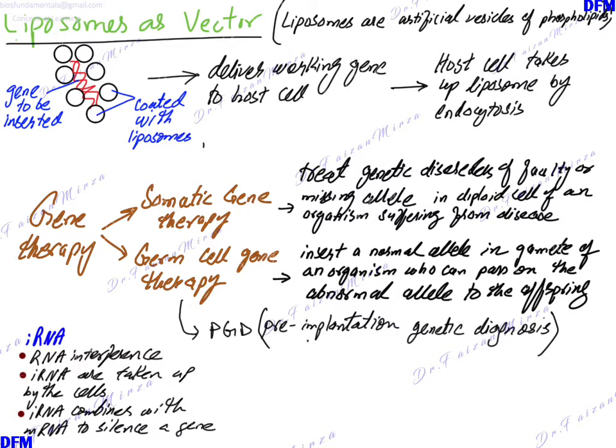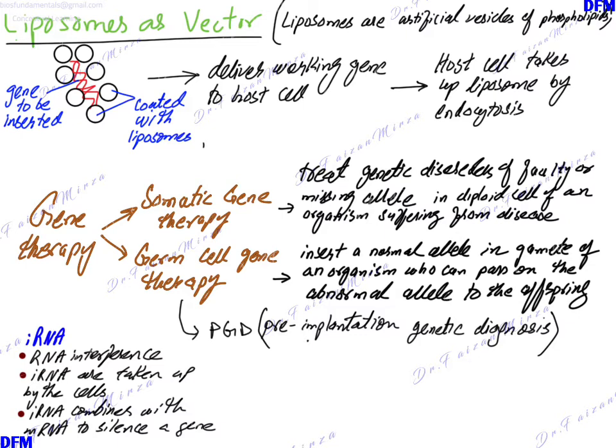When we are going for gene therapy, it can be done as somatic gene therapy or germ cell gene therapy. Germ cell gene therapy means you are changing the genome of the sperm or the egg. And why are you doing this? Because pre-implantation genetic diagnosis, PGD, is being done. Pre-implantation genetic diagnosis means that before the embryo is implanted, you diagnose the gametes for a certain disorder, whether the egg or the sperm have a normal allele or not, or an allele that you want to be passed on to the next generation or not.